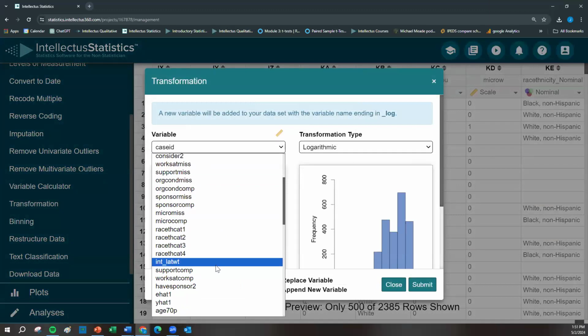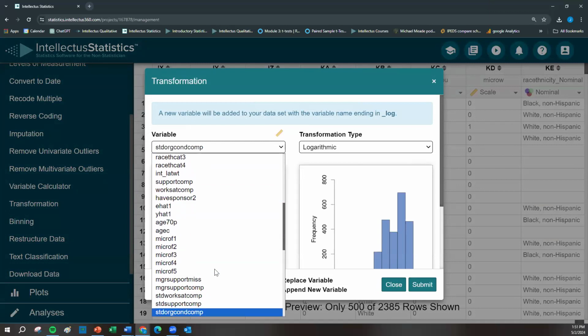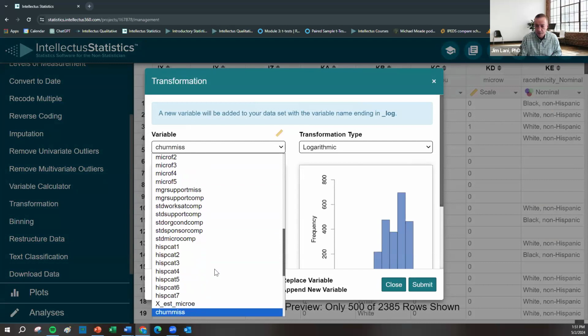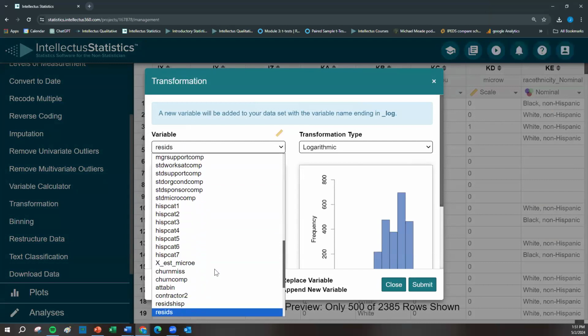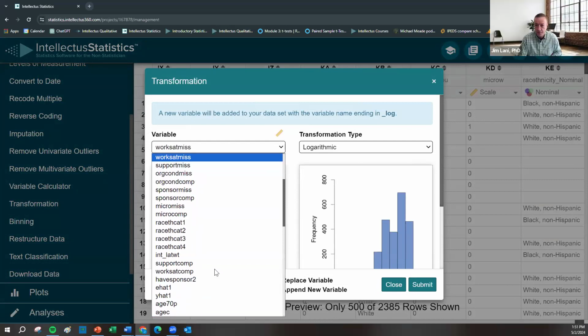Work set C. It should be after these. Okay, or actually, no, it should be at the top. Sorry about that. No, that's fine. So farther up.